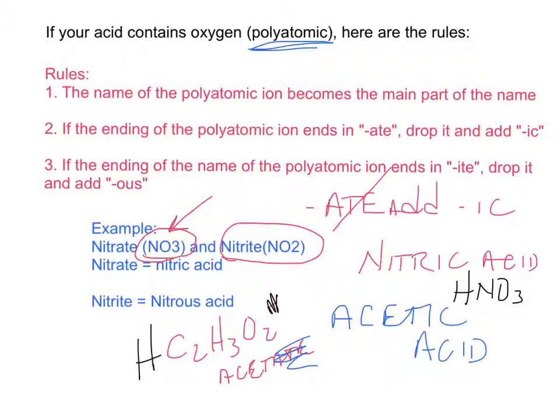So naming acids is very simple. If I have any one of my elements from group 17, I put a hydro in front, I name the element, and I drop the INE or the IDE and add an IC. Hydrochloric acid. If it's a polyatomic, I don't put the hydro in front. I just use the name of the polyatomic ion. I put the IC at the end of it, drop the ATE, and make it an acid. If I have to make the compound formula, all I have to do is put in hydrogens to balance out the charge of whatever the polyatomic ion.